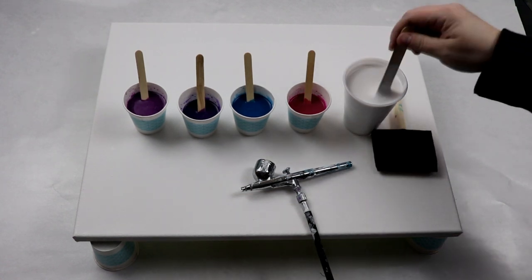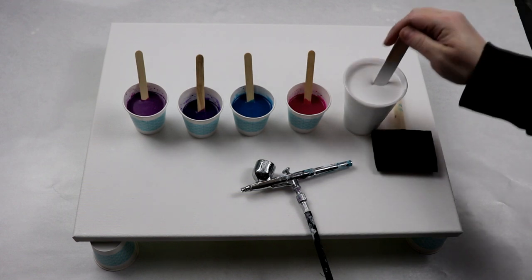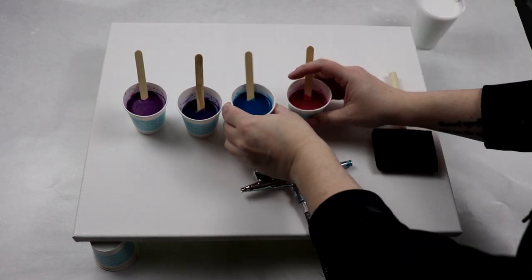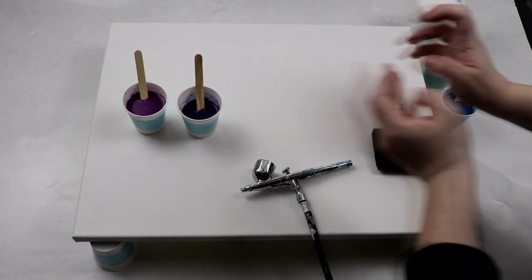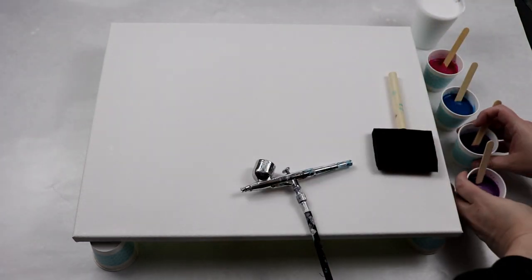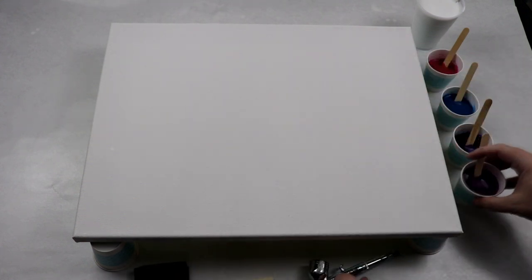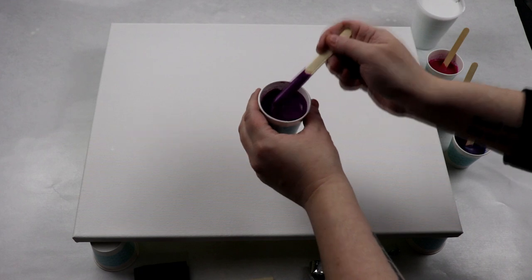Hello everyone. In today's video, I'm going to do an airbrush acrylic pour. I'm using acrylic inks. I have magenta, Prussian blue, and two shades of purple mixed up. I added Floetrol to give them a little bit more body and consistency.